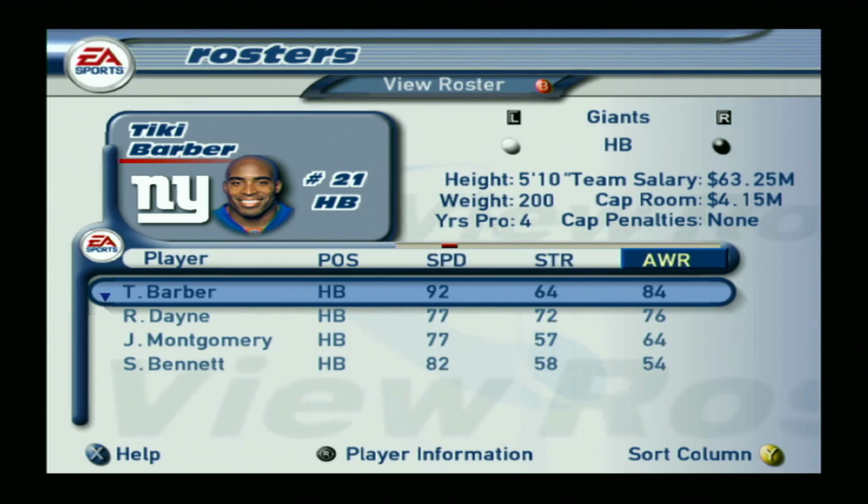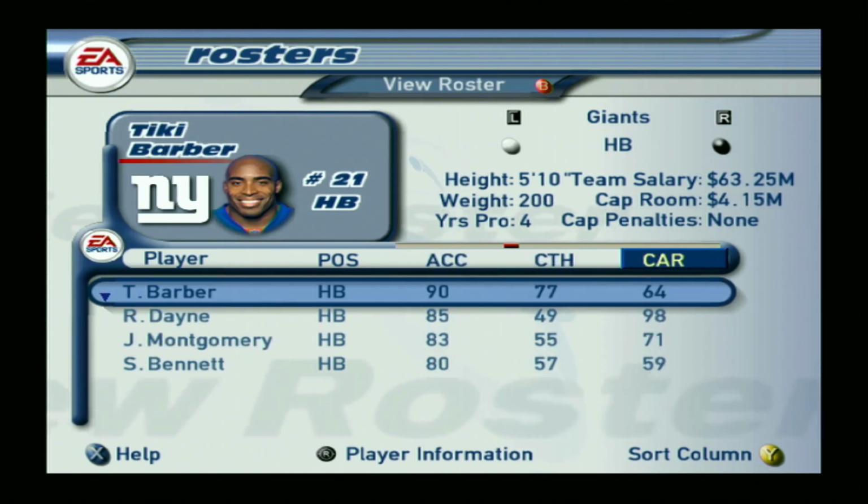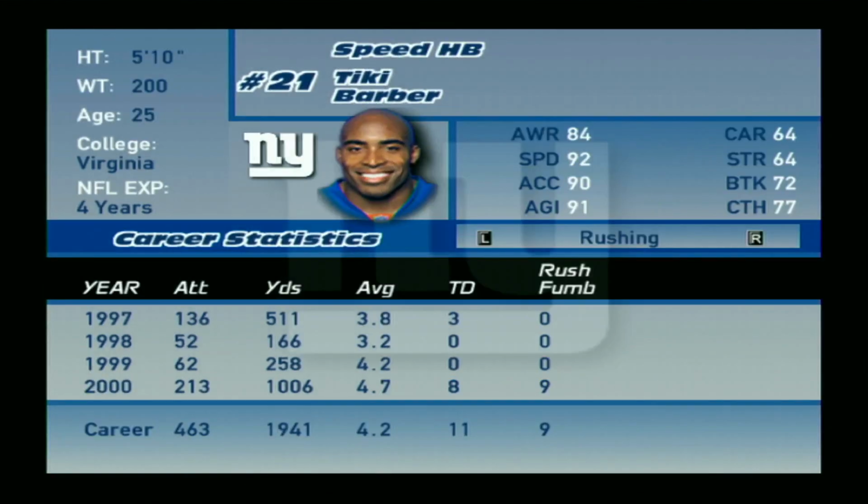Tiki Barber carry. That's the thing. He had multiple years with fumbles. 9 fumbles that year, and he would not fix his fumbling for 2 or 3 more seasons. People remember him as a great runner and blah blah blah.